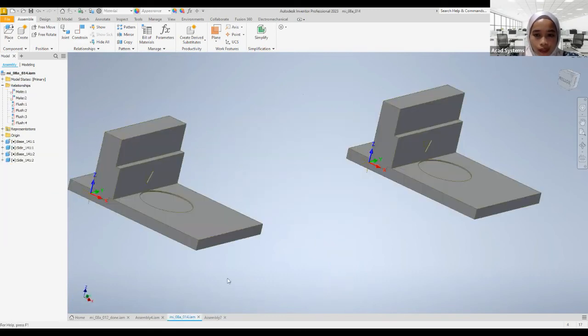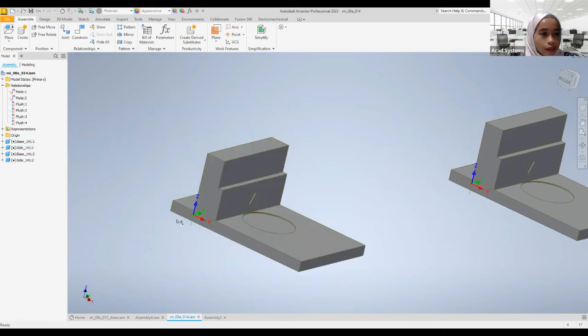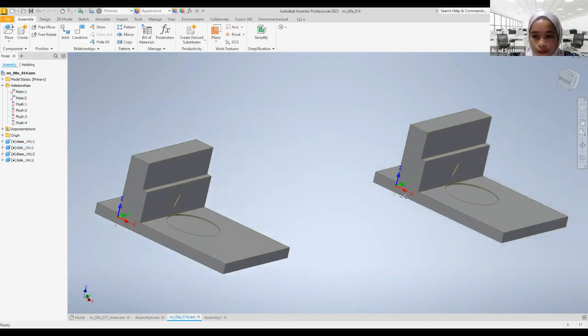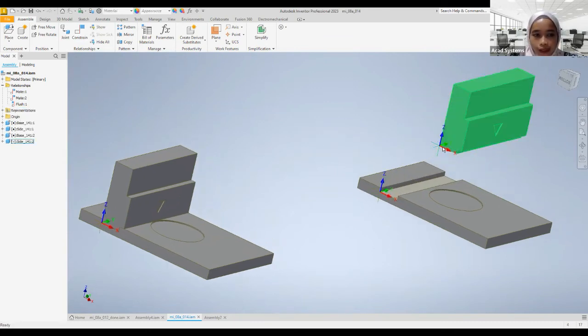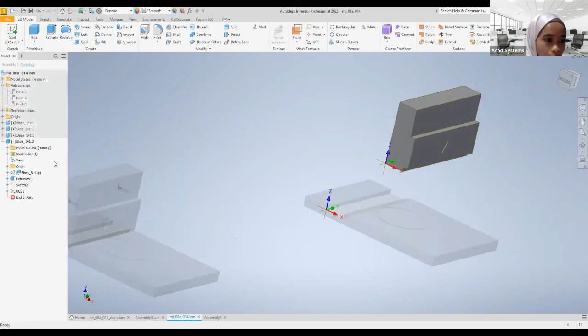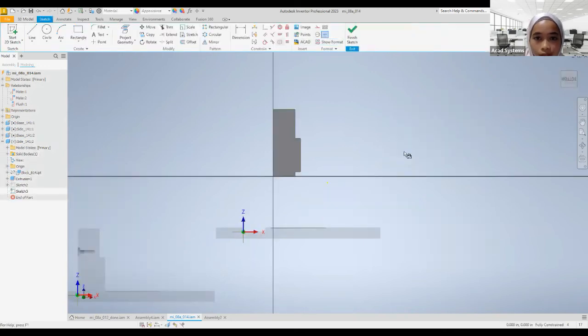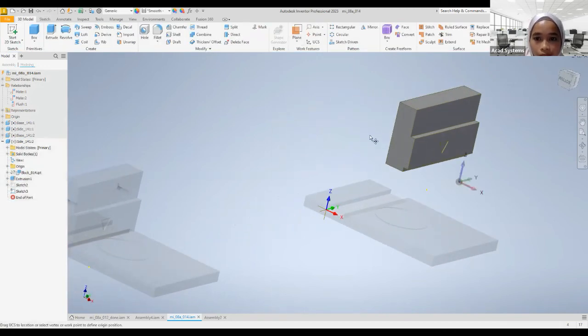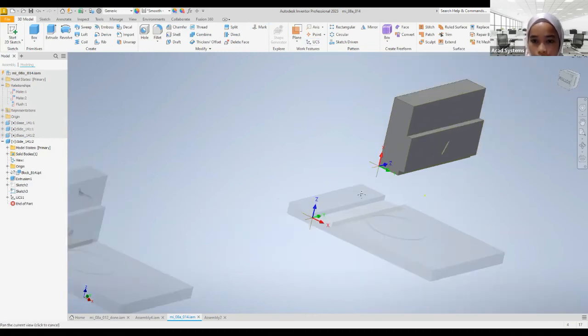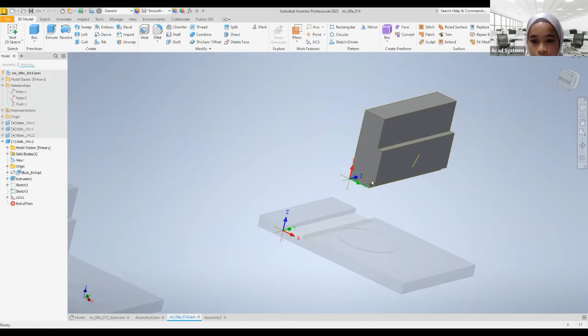For example, if I delete this first, and then I create another part, let's say I specify the x-axis here and the y-axis here. You can see that both UCS are in different directions, it's not the same.